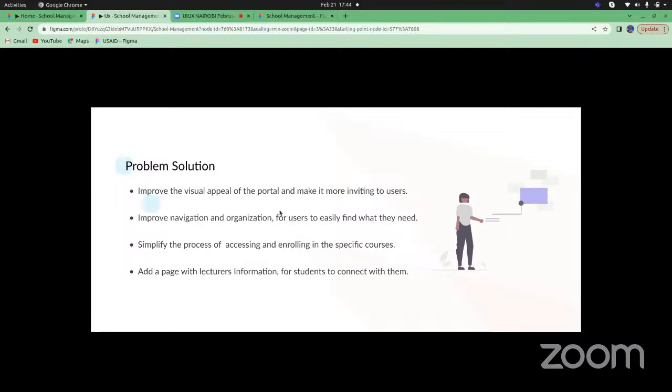Also, the process to enroll for courses in the current portal is a very long process. You have to go through many steps to access the courses. In this project, I wanted to reduce the steps in which a student can enroll and access a specific course, and also add a lecturer's page, which has the lecturer's information to help the students connect with their lecturers.